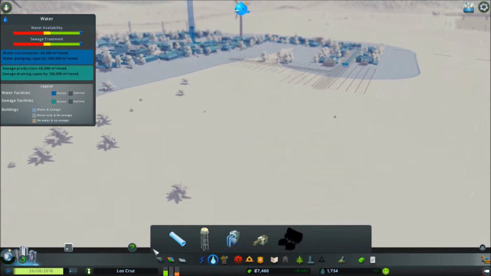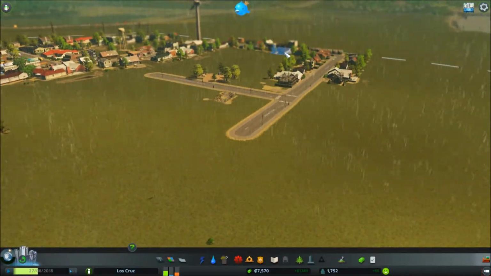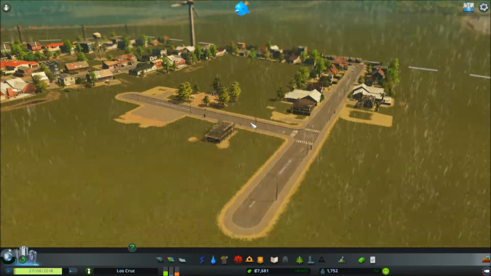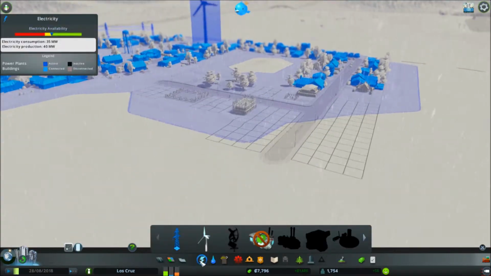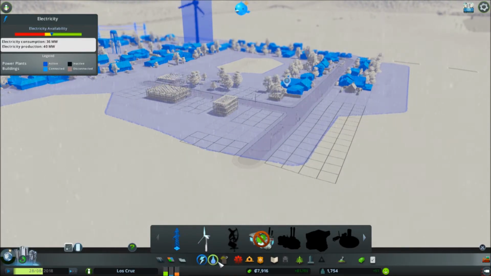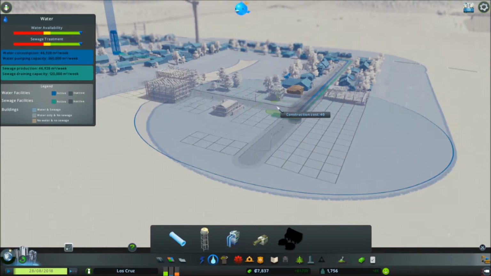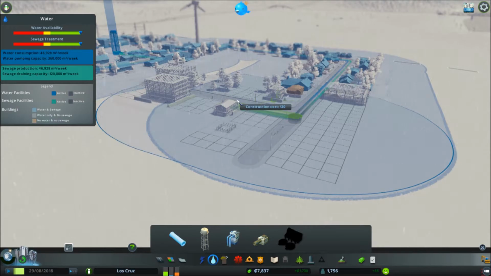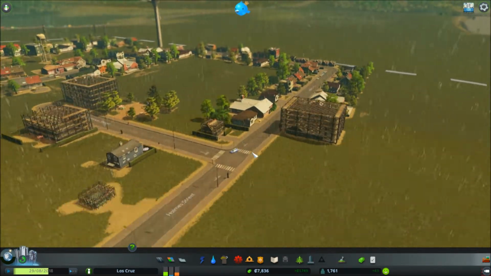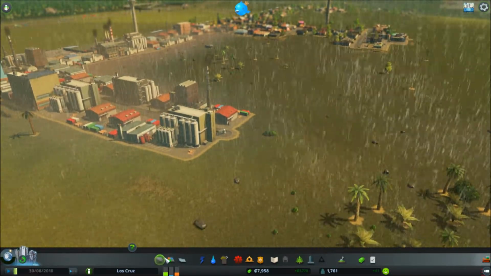So I'm going to turn down some of the volume, down 25%. But yeah, here we go. Electricity should make it down here. Water, we're gonna have to pull down just a little bit more. There we go.